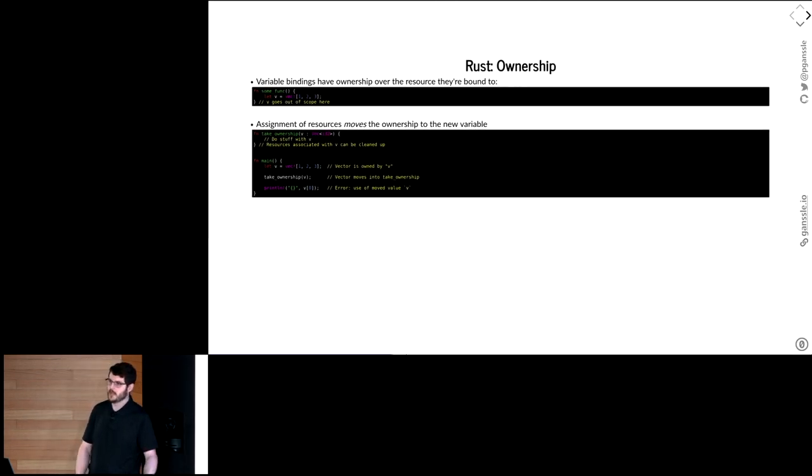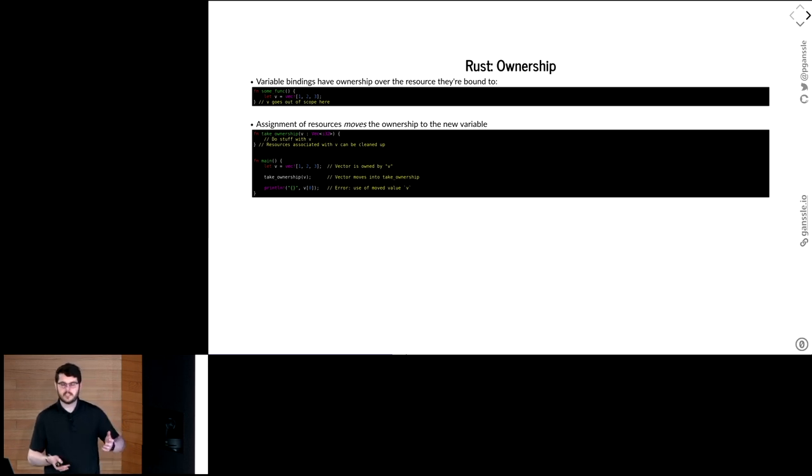I don't have time to go into exactly why Rust is a great language, but I just wanted to highlight some concepts to give you a sense of the different ways you approach programming in Rust versus Python. So Rust cares a lot about ownership, what owns resources. And this has to do with when they're allowed to clean up references. This allows you to avoid having a garbage collector or reference counting. In general, one thing can own, like one variable or name can be bound to a resource and can own that resource. And then many things can have read-only access to it, or one other thing can have write access to it. But you can't have multiple things that can write at the same time.